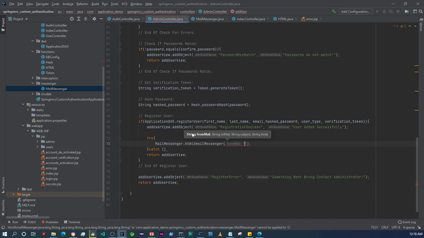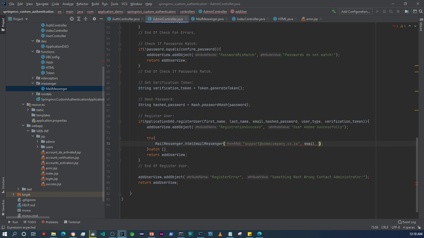So the email is obviously going to be from support at some company.co.za, and then the next email is going to be to the user. So we're going to get this email over here. So we're going to place that there.